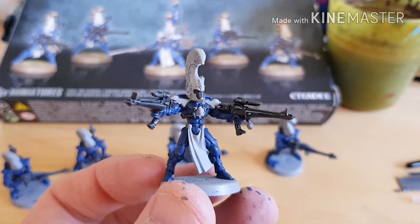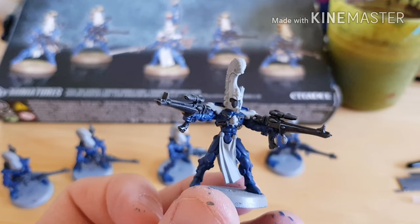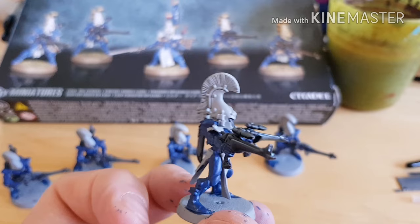I doubt it will look much different to this, because obviously we're just going to be painting over the white with grey. Or actually grey with grey, but yeah, we'll see how that looks. And yeah, stay tuned, guys, and we'll see where we're up to.